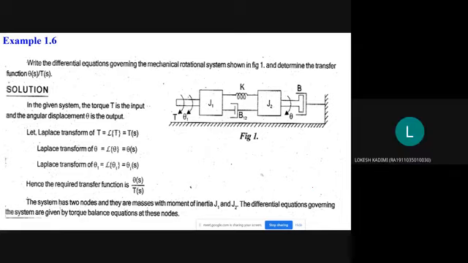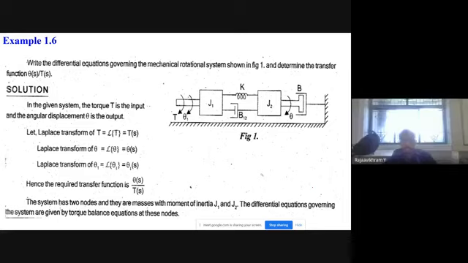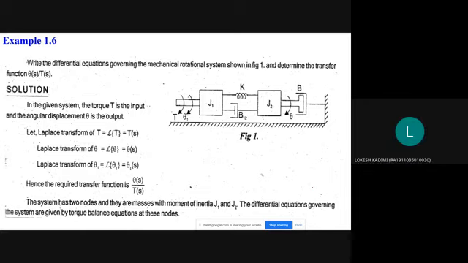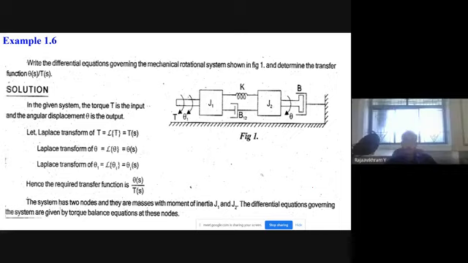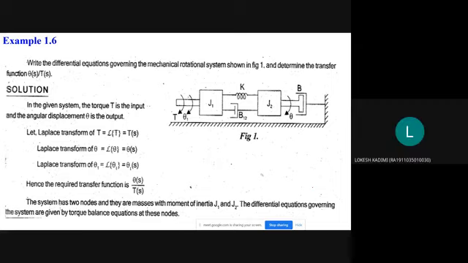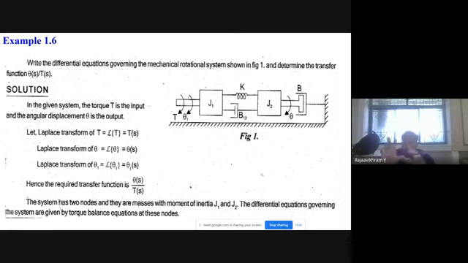So what is actually the function of the dashpot? The dashpot represents friction. Here it will represent the rotational friction. A rotational system also has some friction. Here it is angular, not linear. So the displacement is angular. Friction does not mean a linear friction or an angular friction; it represents a friction quantity. B represents friction.